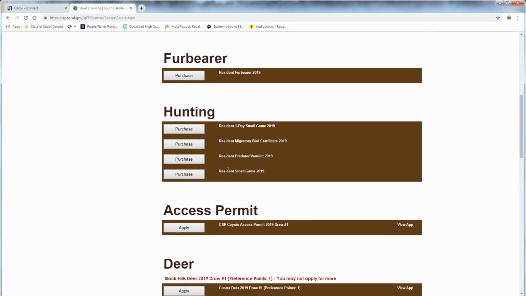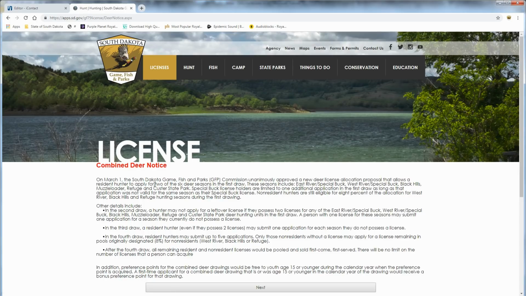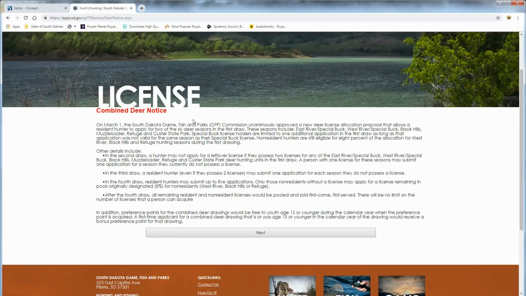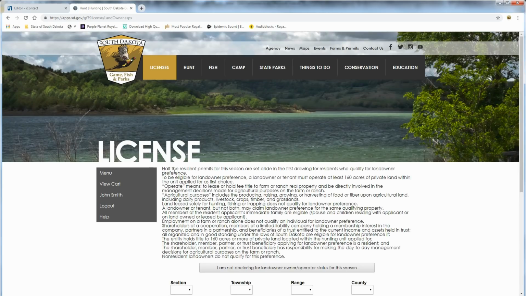If you are applying for a second season, you will now see this screen. Go down to your second preferred season and click on it. The process will repeat itself. I want to hunt West River deer. You will see the combined deer season screen. Select Next. Now you will see the landowner preference. Again, I don't have landowner preference.